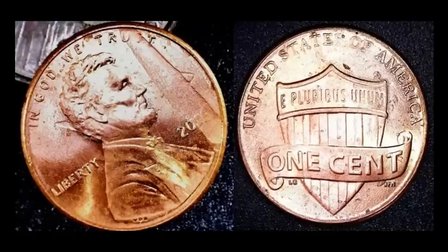$50. Can you imagine a day where you just pull a coin right out of your pocket change as the Starbucks employee gives it to you and say, yeah, that's a $50 coin right there? That's the possibilities. It could help pay for some of your gas before you commute for the week. Just look at the possibilities. Error and variety hunting is truly magnificent, and it's very, very satisfying. You guys ought to try it.